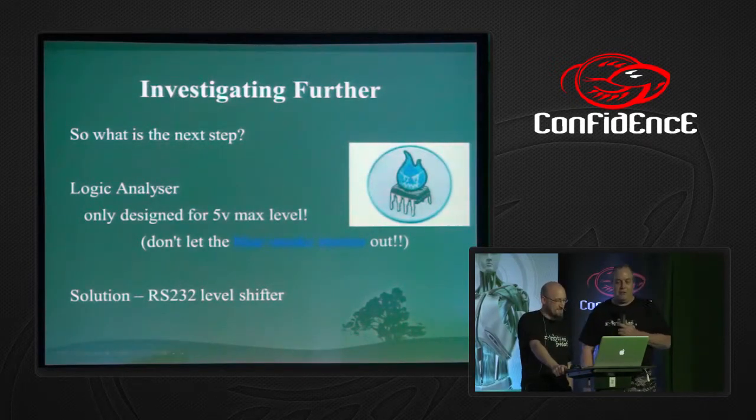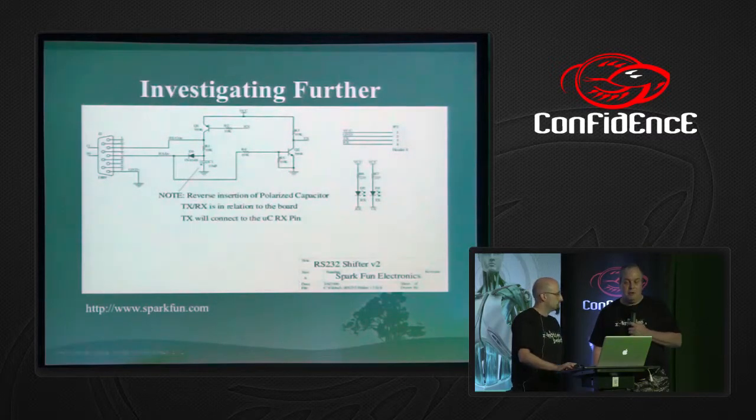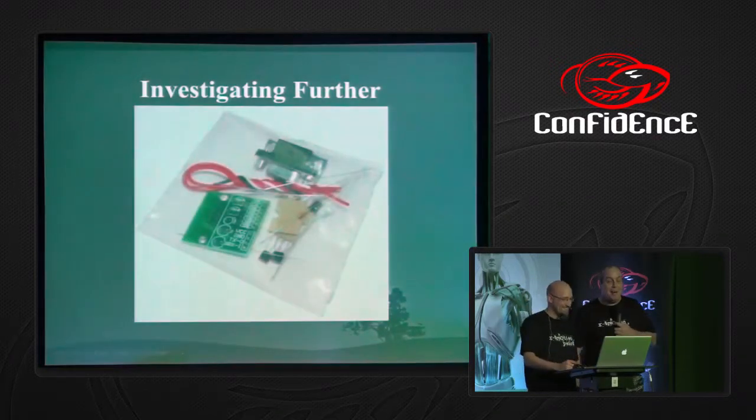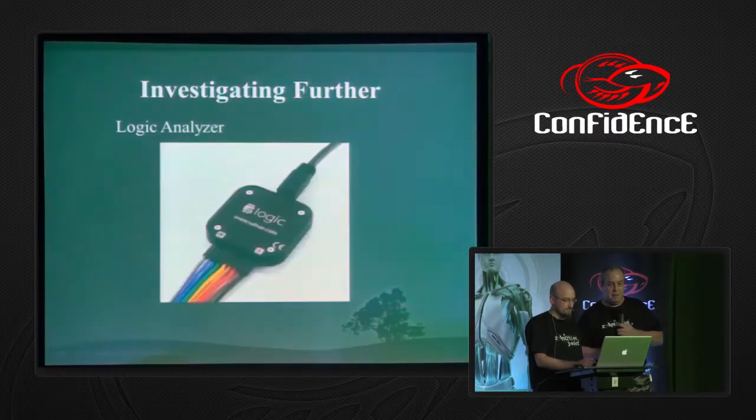So the solution's an RS-232 level shifter. This is a diagram from SparkFun. They published this diagram. It's one of the circuits you can use. There was another circuit that was published on the DIY alarm forums. Are you laughing at the ASCII text? It was posted on a bulletin board forum. Can you read it? It's a winner. So I decided to go the easy way and build a little level shifter. And there we go. So this is the logic analyzer we're using, Saleae.